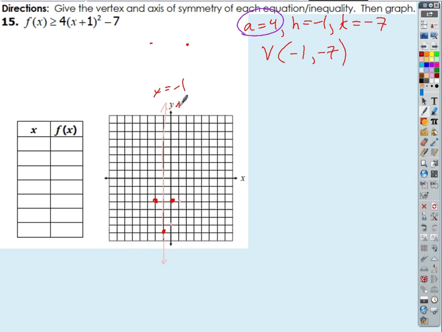Okay. So it's going to look something like, oh, I guess I need to do dash. No, this one's solid, isn't it? Because look, I'm including the equals, so it's solid. There's the parabola, and I'm shading above or below? Above, yeah. So that's it. Okay, get the idea?